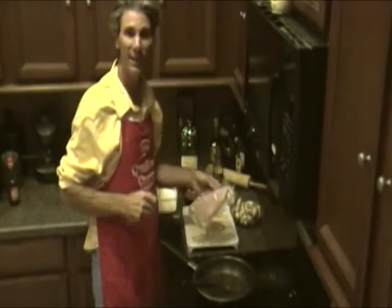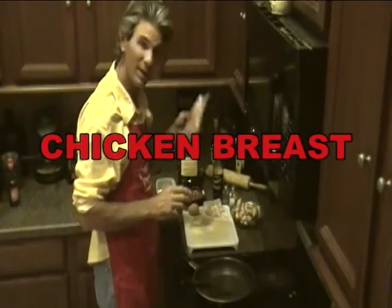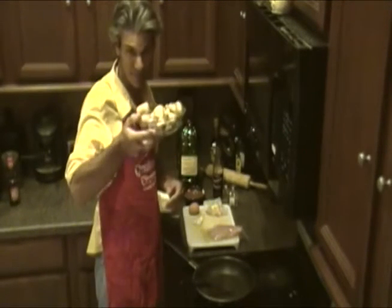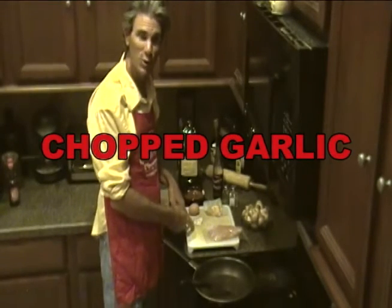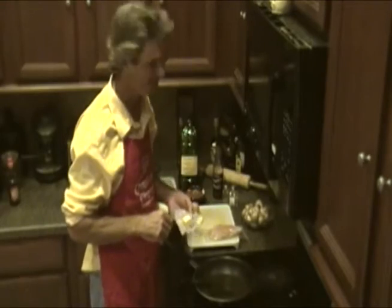Of course we're gonna go with the chicken. I like the breasted chicken. It's a raw chicken. I thawed it out and got it from Costco, and we're gonna cut that up in a few seconds. If you want to use the legs, thighs, whatever you want. We're gonna need mushrooms. Got the full mushrooms, and make sure they're fresh mushrooms. I'm gonna be slicing them in a few minutes. We're gonna need garlic. I'm gonna chop the garlic up for you too. Need a little bit of margarine, and actually that's more than enough. You'll see, and we'll use it right at the very end.